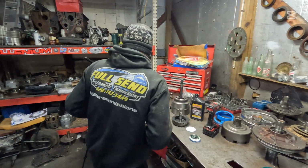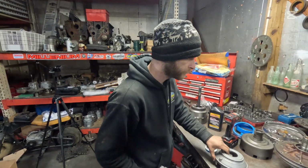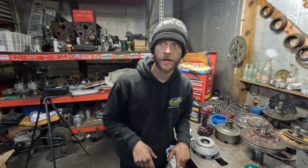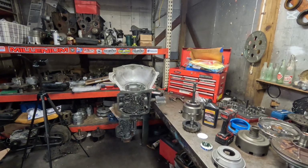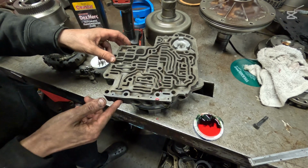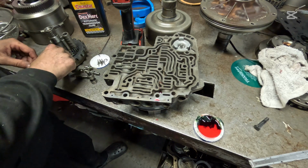Okay, now that that's done, we can move over here to our low reverse drum. Actually, you know what I'm going to do is put this valve body together for you guys really quick. All right, here's our pressure regulator valve here. We're going to start with that on the farthest to the left. Make sure that goes all the way up.